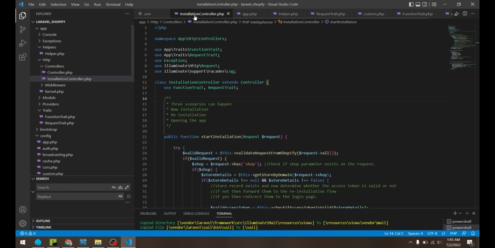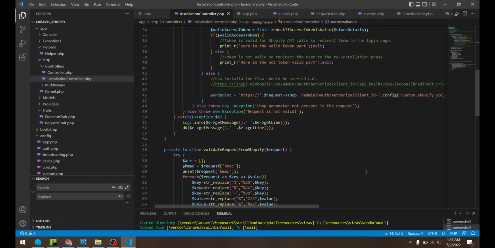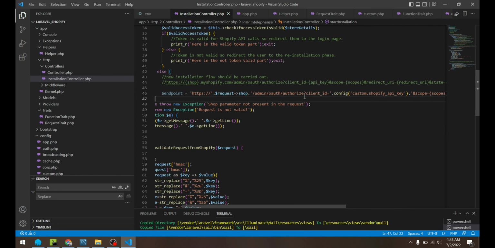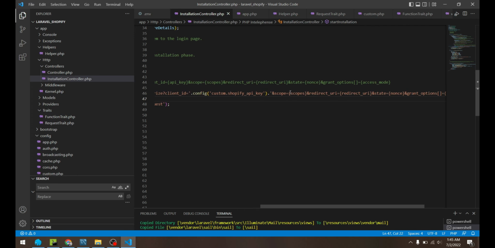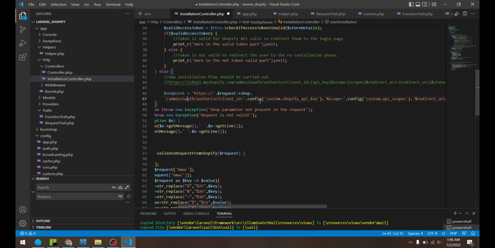So in the installation controller, then I can come back here and I can say, yeah, here's the scopes. Let's replace it with config custom.api scopes. Let me do this a little elegantly.